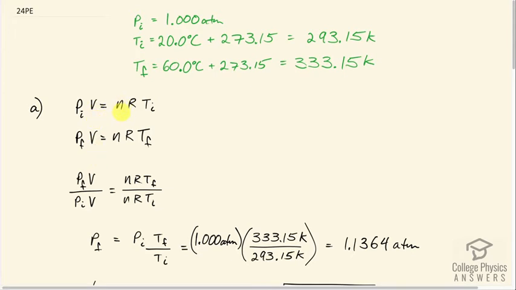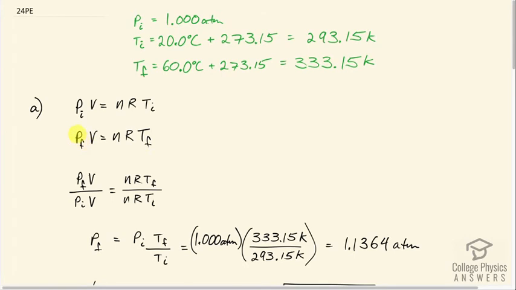The number of moles will stay the same because there's no gas escaping or coming in. And this is just the constant that's always R. And we do have subscripts on the temperature because there are different temperatures in each scenario. 20 degrees Celsius in the beginning and 60 degrees Celsius in the end, although we're going to write these as absolute temperatures in Kelvin in here.